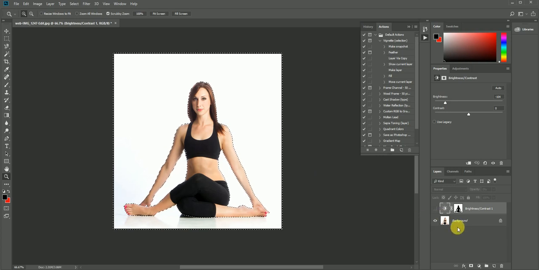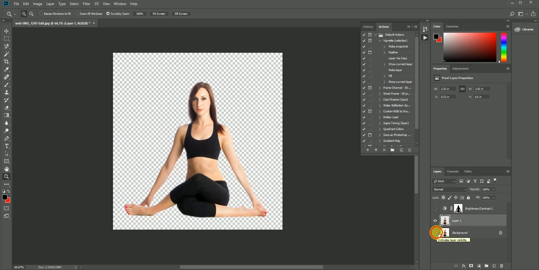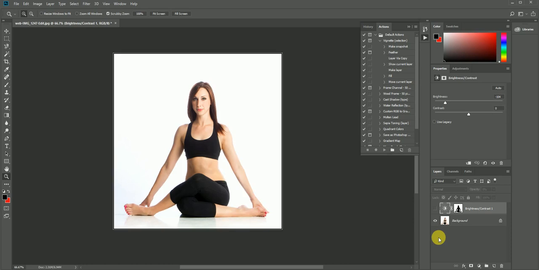Now you remember how I said Control I inverts whatever it is. If you press Control Shift I, or Command Shift I for Apple, it'll invert your selection. Let's do that. Now you'll see that she's selected, not everything else. Let's back up. When you see this marching ants right here, press Control Shift I. Now I've got just her selected, and I'll show you, because when I go into that, now it's her that's selected, not the background like we had on that first one. Alright, let's close this image.